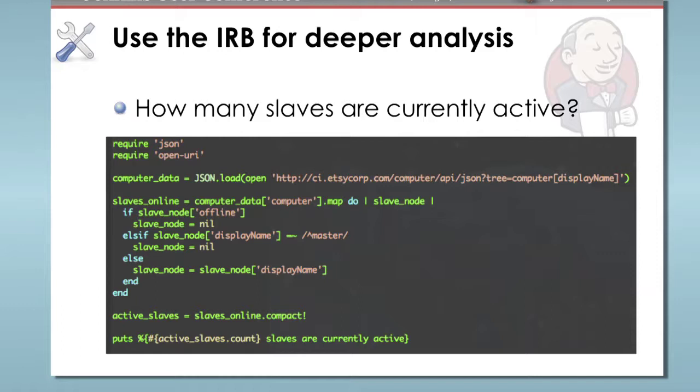So this was really useful to just take this, throw it in a file, and they can use it, I can use it. And it's like 20 lines of Ruby. On the eventual day when we get either better monitoring or we get to a point where the slaves are stable, we'll throw it away and we won't use it again.